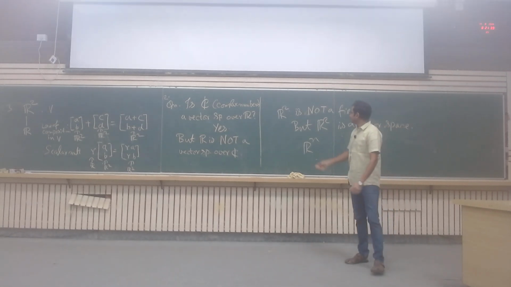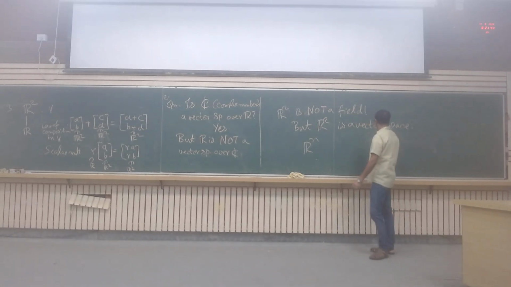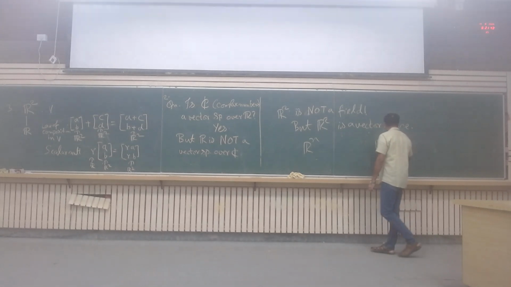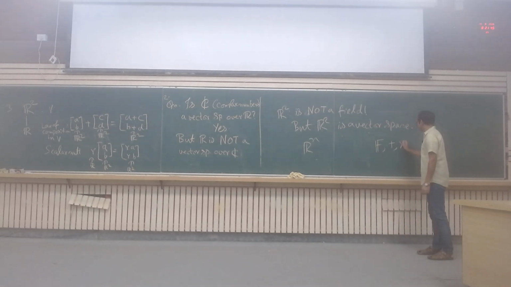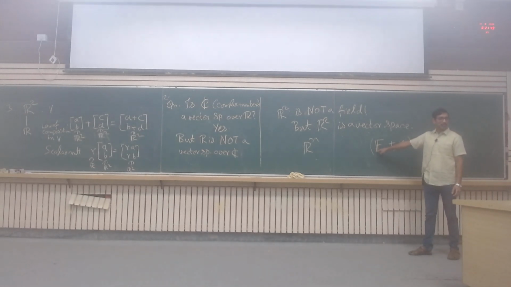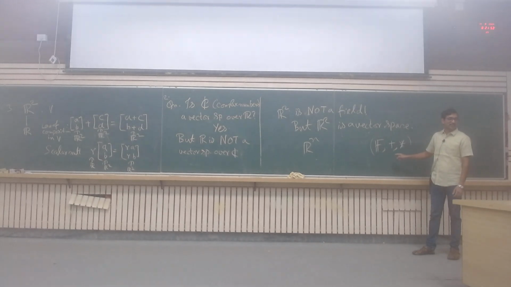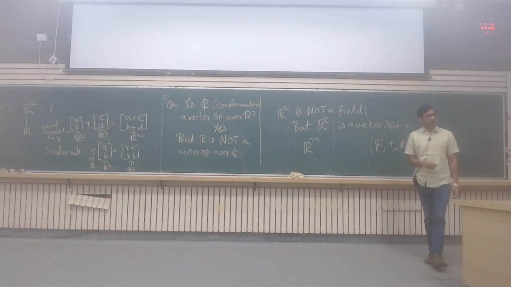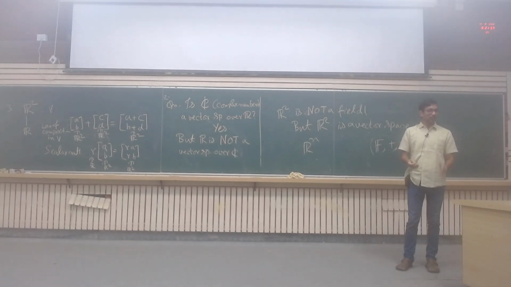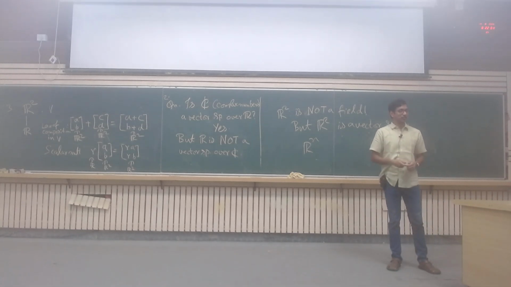Well, when you are talking about a field, you are given the field with these two binary operations. So it's not just a set. You are given two binary compositions on that. Unless you specify which composition you are talking about, you cannot say whether you are talking about the field structure or the vector space structure.